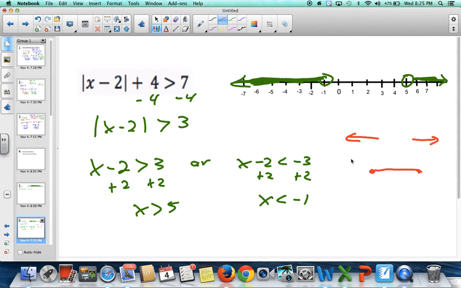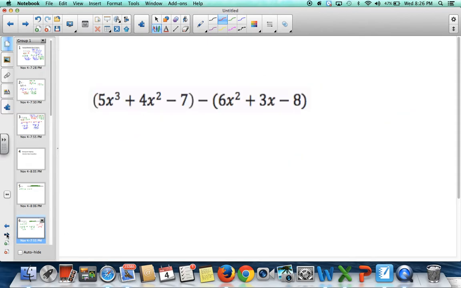So to tell what it is, basically what happens is if we have an absolute value of x is greater than something, it goes outward, away from 0. And this would be the absolute value of x something is less than a number. If it's less than, it's going to be in between here. Greater than, it's going to go out that way. That's kind of a shortcut that can help us.